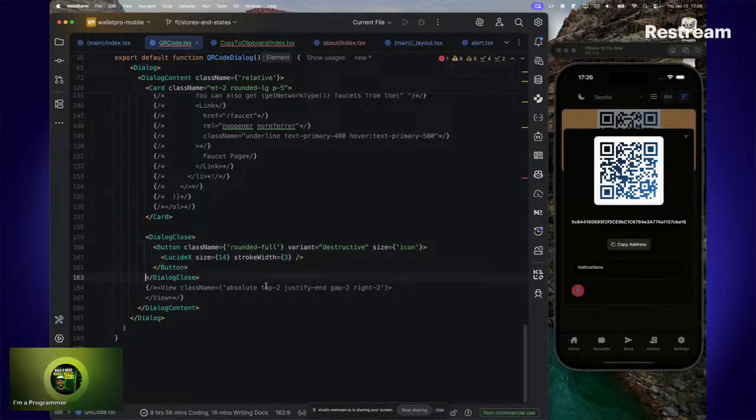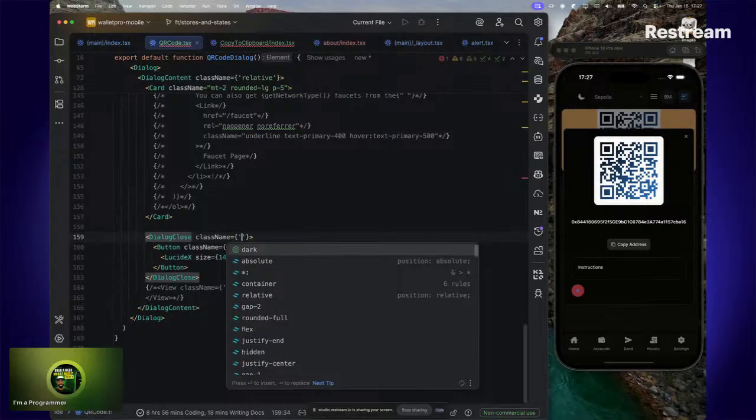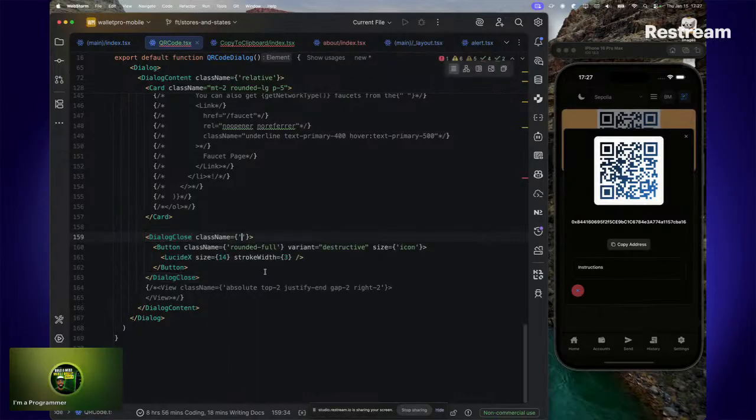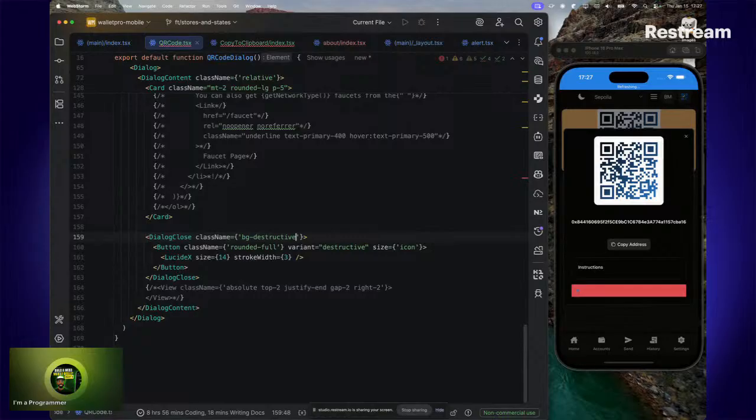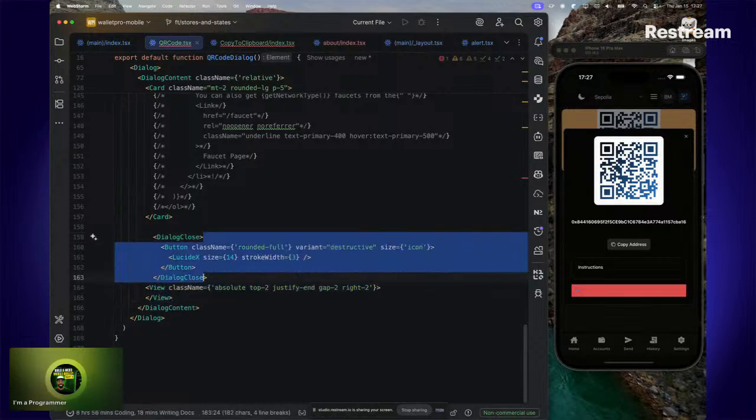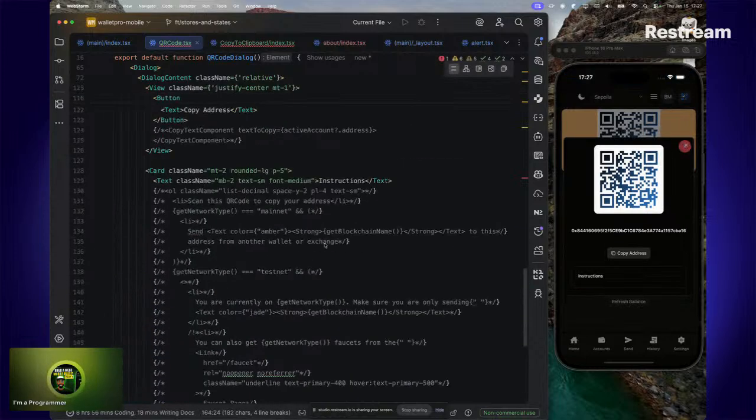So I'm just going to start with the close button itself, with the button. So this as child. So taking the color is destructive. So what's the essence of having this if I still can't tweak it here? That's just messy.